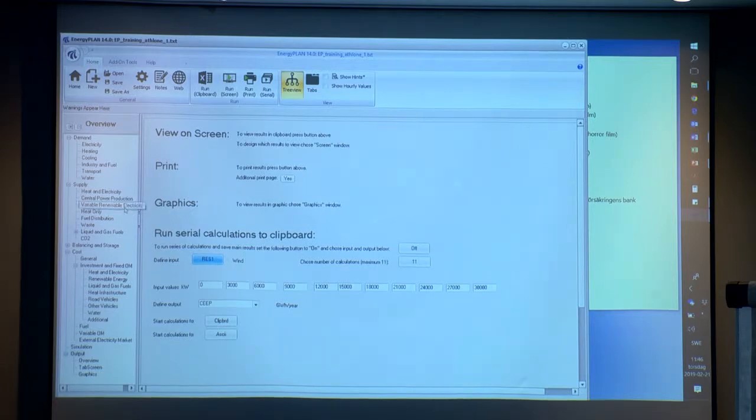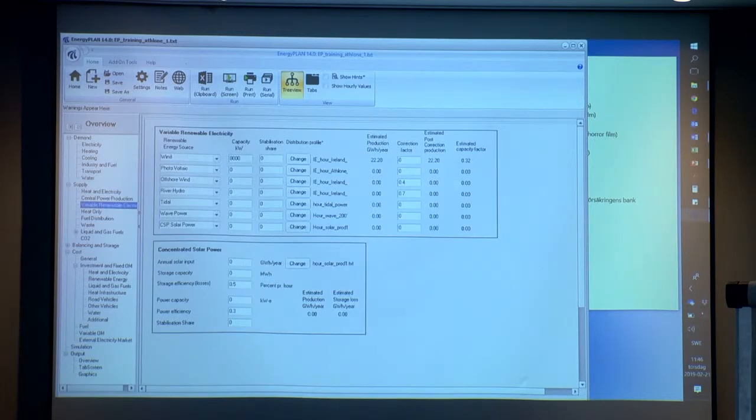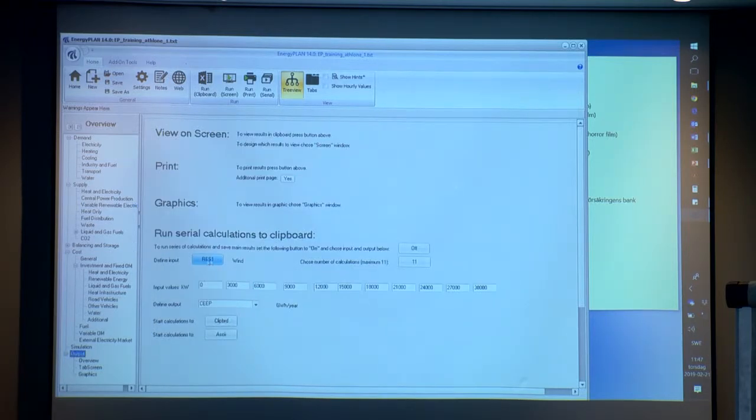So when you click on this variable renewable electricity where you have entered the wind power, this is like RES number 1, that would be wind. And go back to the output, this is RES number 1, wind. When you click a second time, it would be photovoltaic, which is in the list on the second place. But let's go back to RES number 1. You have 7 options here.